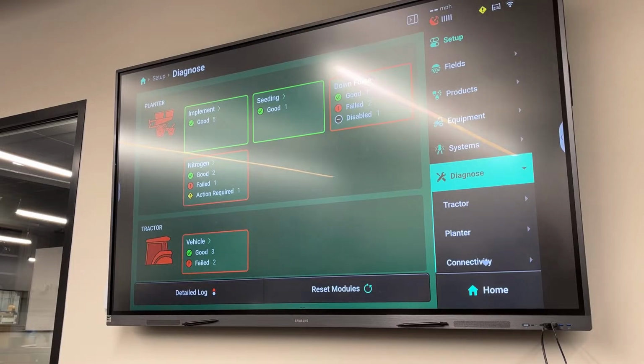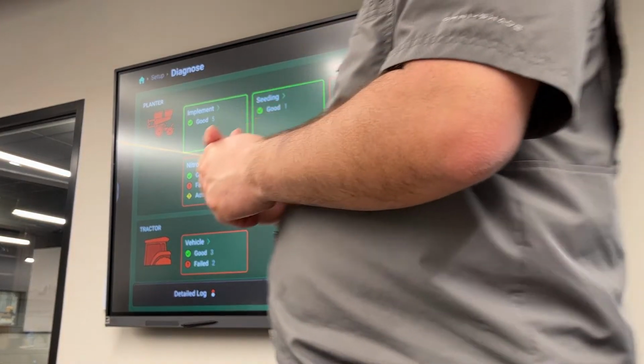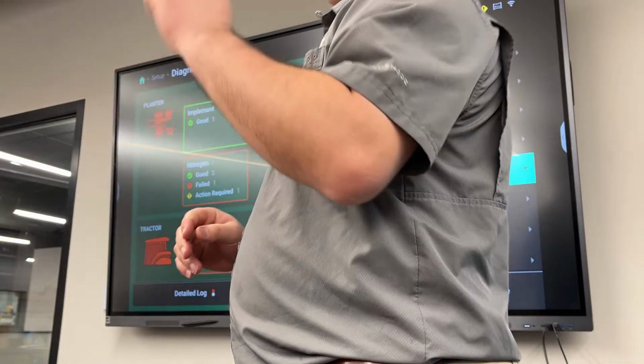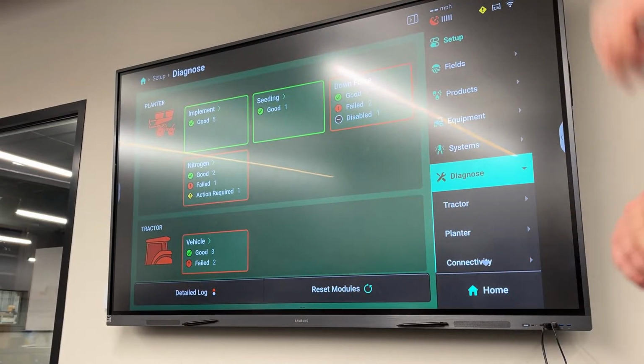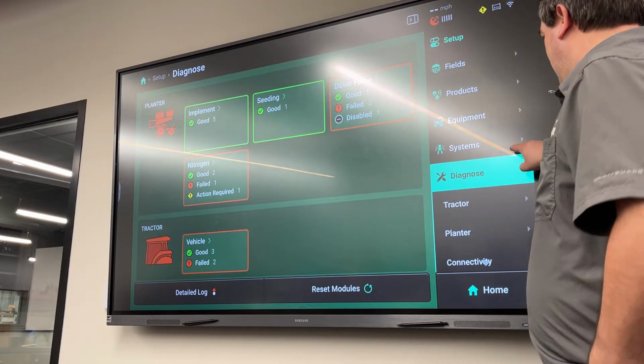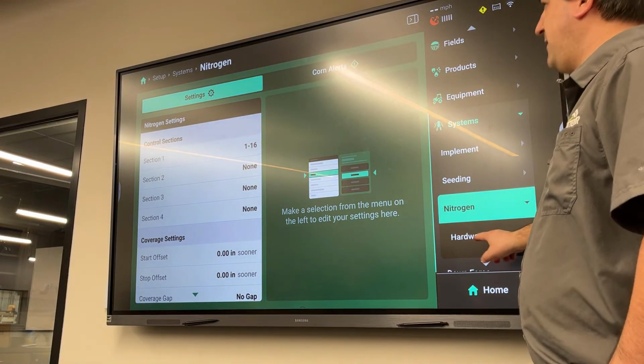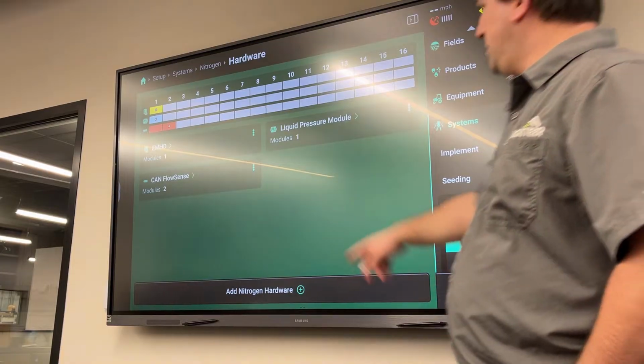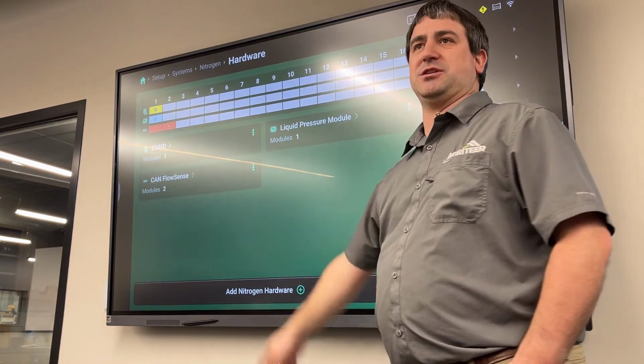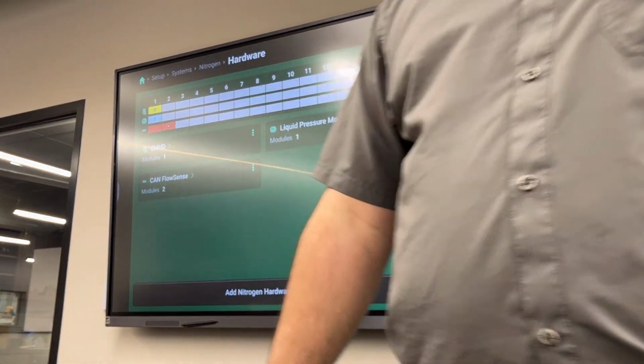An interesting thing you are going to see: your liquid systems, if you have a pump that you're controlling, are going to show up red when you get home. Everything's going to be good. The only thing you'll have to do is go into your pump calibrations, under your rate control module.